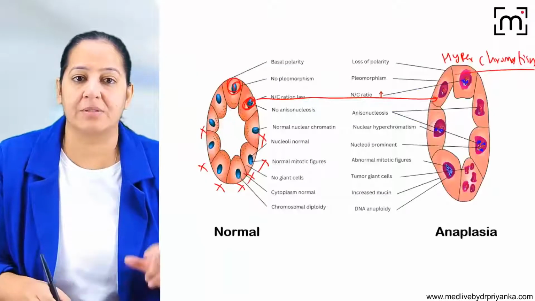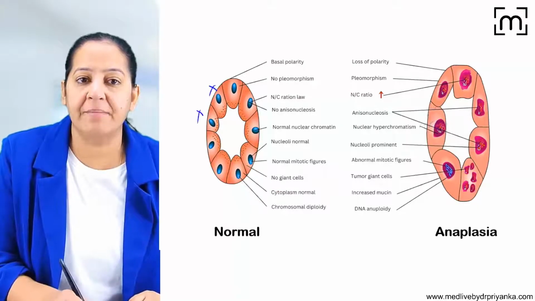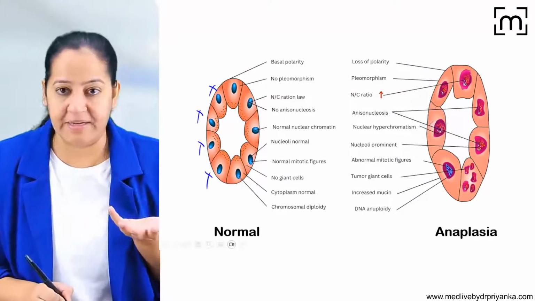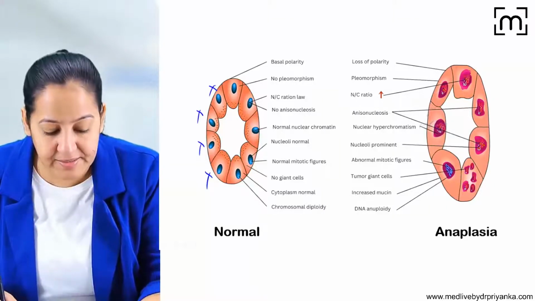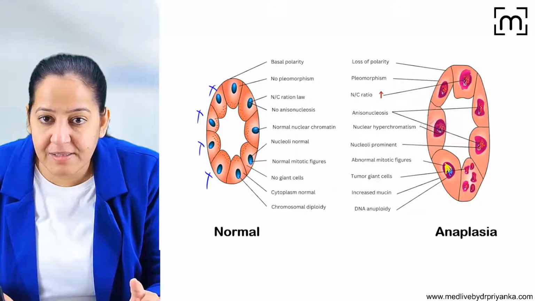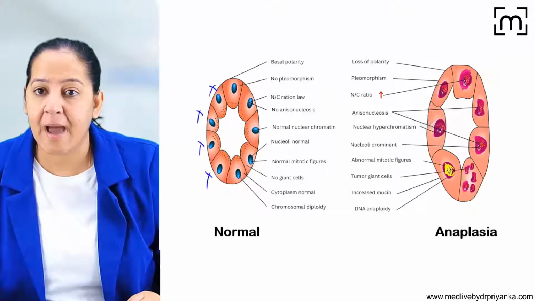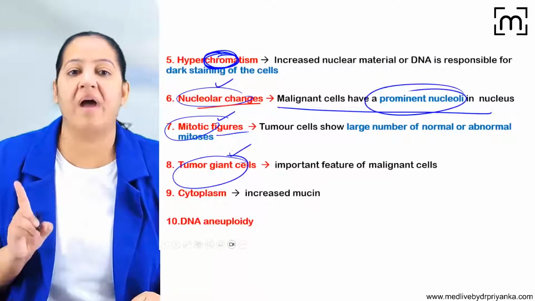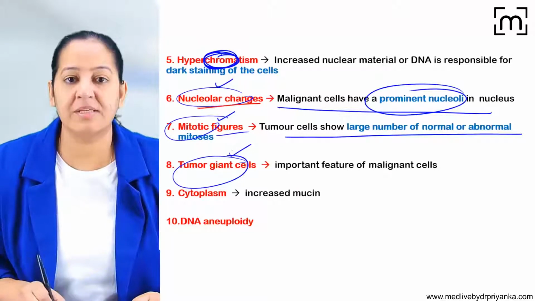Now see the mitosis. Normally we can't find any mitosis here. See in this diagram, I can't find any mitosis, and if I do find one, it will be typical. But here, can you see the spindles? Can you appreciate the spindles here? Spindle formation. That's the abnormal mitosis I can see. Abnormal mitosis is a feature of anaplasia or malignancy.